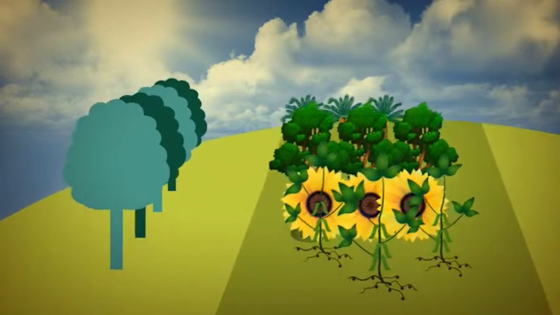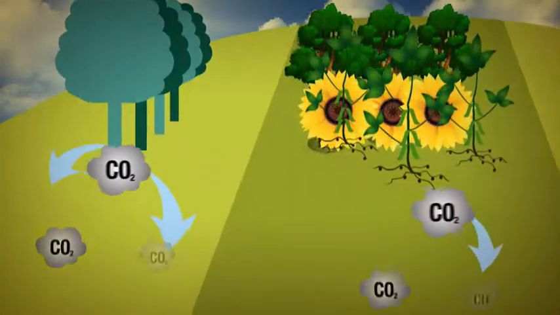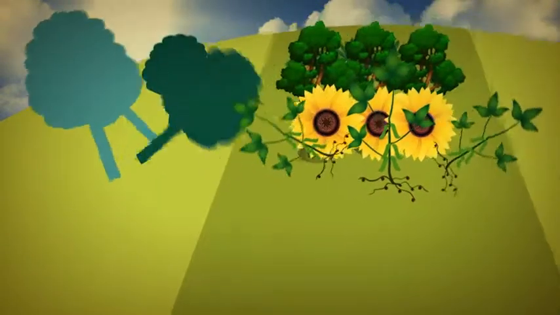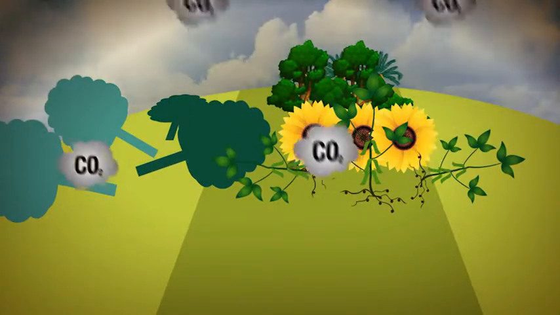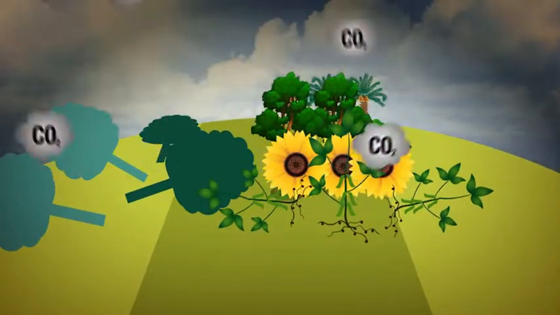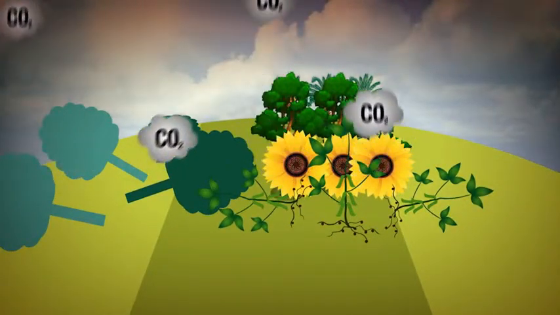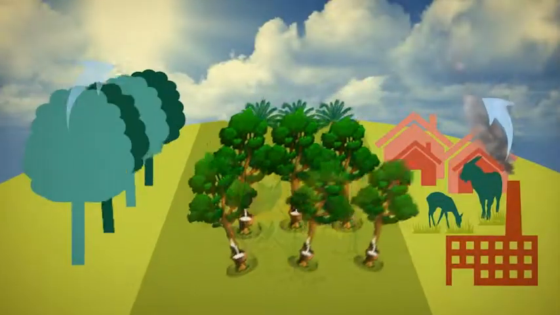Trees and plants absorb carbon dioxide. As forests are able to remove carbon, they are called carbon sinks. But when people cut down trees for various reasons, carbon dioxide is released from these trees. If more carbon dioxide is released into the atmosphere, it increases the level of greenhouse gases, resulting in global warming. This would be bad for the environment.